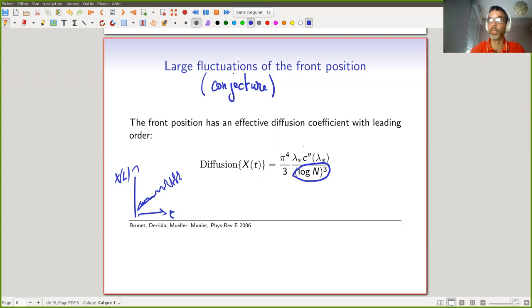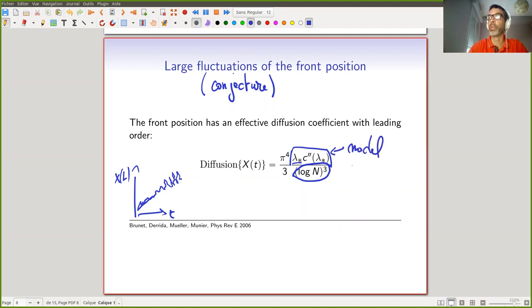And what is interesting to me in this kind of analysis is that this is universal. The pi, of course, the log n are universal, but this part depends on your model. It depends on how the speed is a function of lambda in the so-called dispersion relation, which is the relation between the exponential spatial decay and the actual speed, and that you have to minimize. It's kind of a function. And this is model dependent.